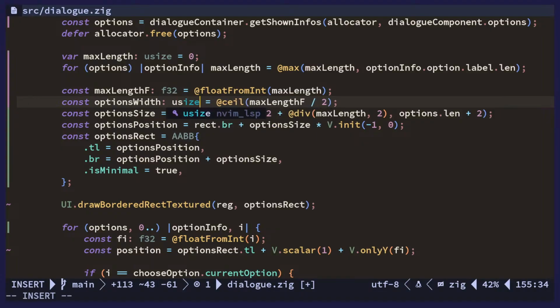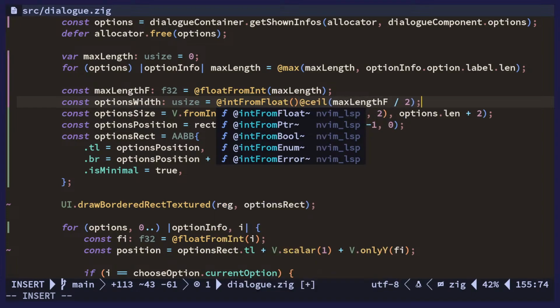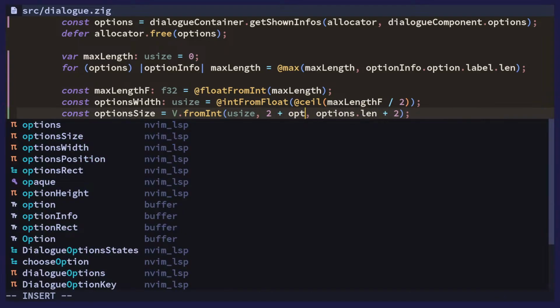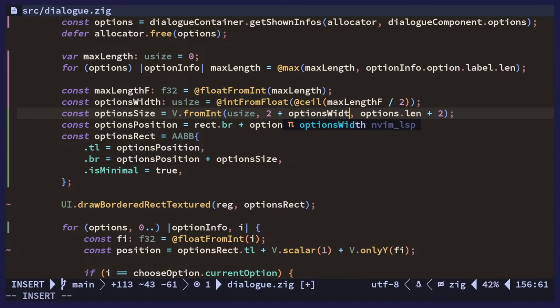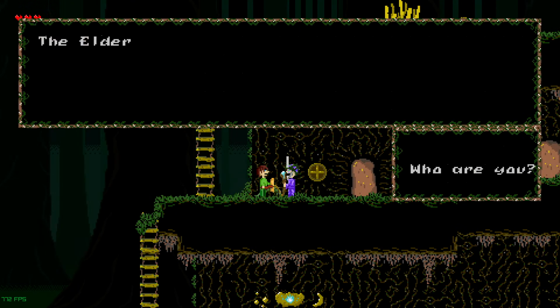And then we convert it back to a use size. And then here we're going to do options width. Okay. There we go. What? No. It's the same thing.